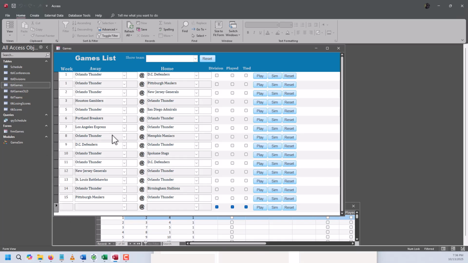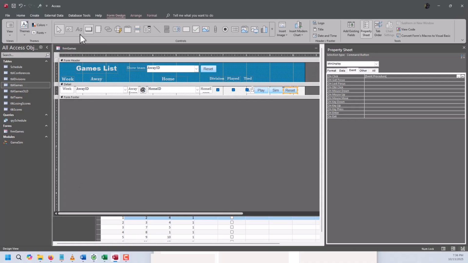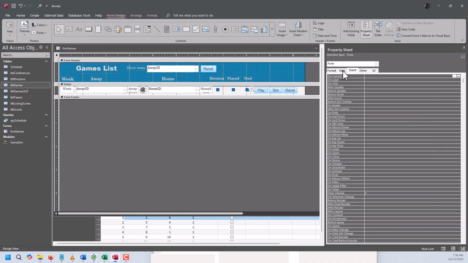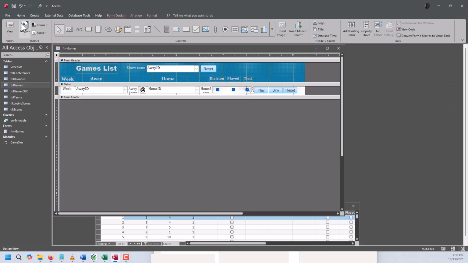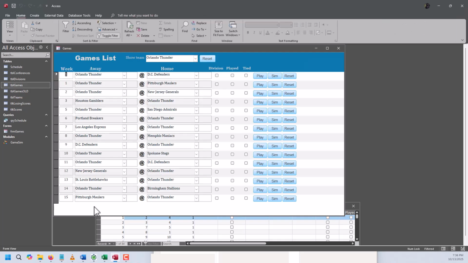You know what? I probably should not allow additions, no. Deletions, no. Which, of course, you want. Obviously, you want to be able to add games. Although, I don't think this is the way to do it. This is a play games form. So I think there would have to be a separate form where you would either create or upload a league schedule. I think you'd want to upload it, like I did.